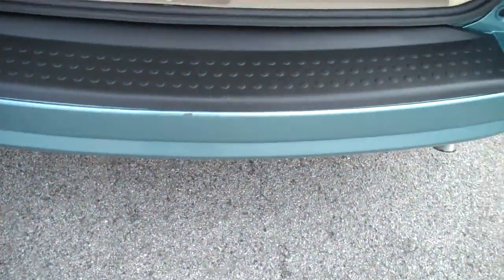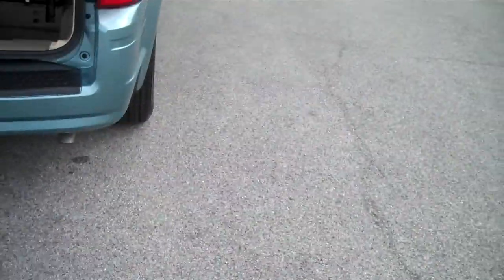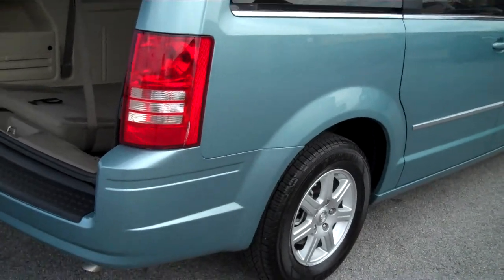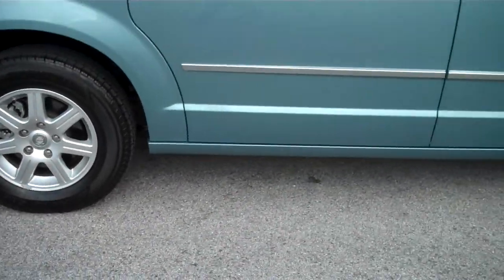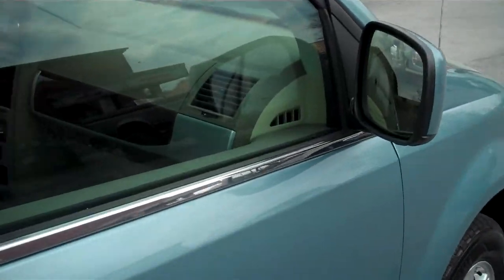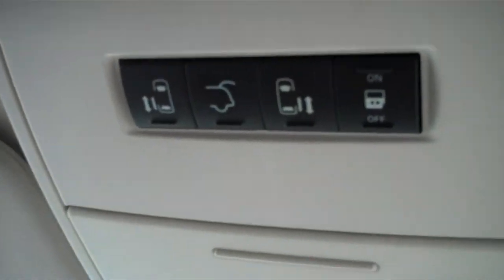It's got dual air — it's a very, very well taken care of vehicle. See how clean it is inside. It's got your tan interior, got your overhead console. It does not have entertainment, but all your switches to control your doors are right at your fingertips, right up there where you control everything.